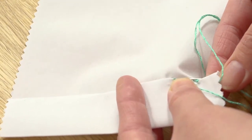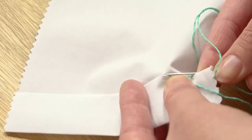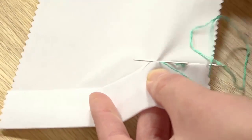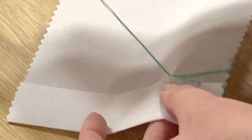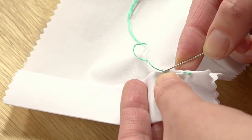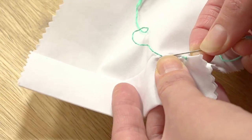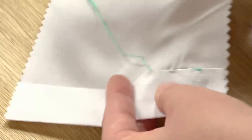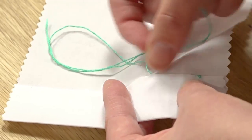a couple of stitches. Bearing in mind I'm using a really big needle here because I'm using an embroidery thread, but you get the idea where you're just catching your material there before again placing your needle in through the fold of your single hem. So you want to keep these as even as possible.